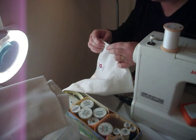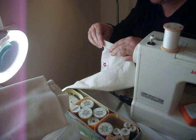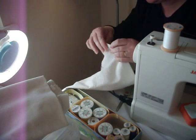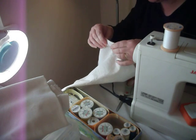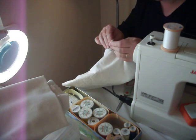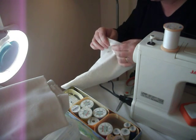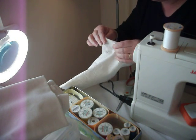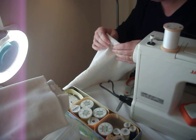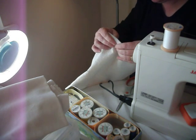If you were to use terry toweling instead of linen, you could easily have a very useful and very easily washable swimming bag. A relative of mine who's in a wheelchair needed an easy to use laundry basket, and what I did was took a metre of fabric and just made the bag in the same way, and bought a flip top bin, and we were able to use that as a laundry hamper for him.